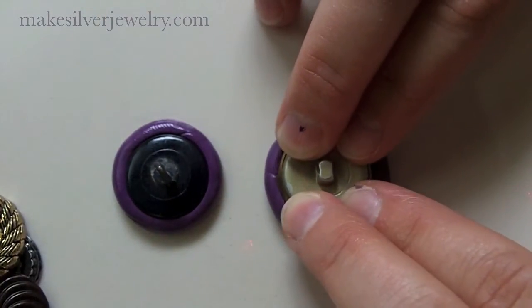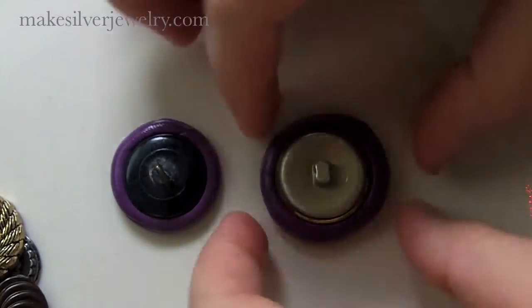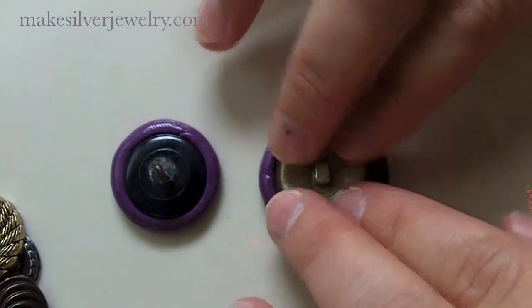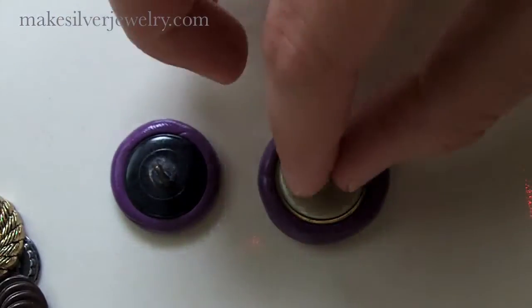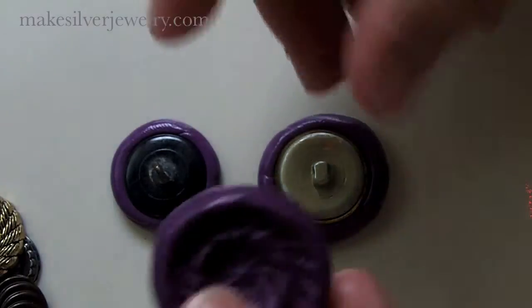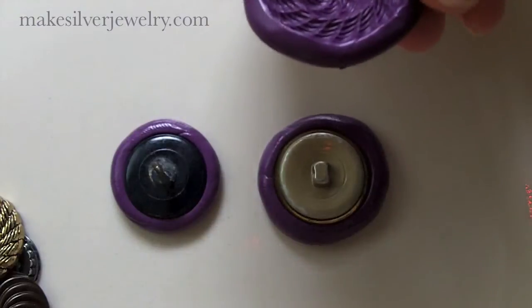Now it helps to make sure that your button is clean. Make sure that you brush it off or rinse it off before you start, or use a little toothbrush if it's got some gunk on there from being who knows how many years old. Just kind of press and wait. And when these are done, we're going to pull them out, and then they'll be the perfect mold. And we'll go ahead and make something out of them later on down the road. So I just wanted to show you that.